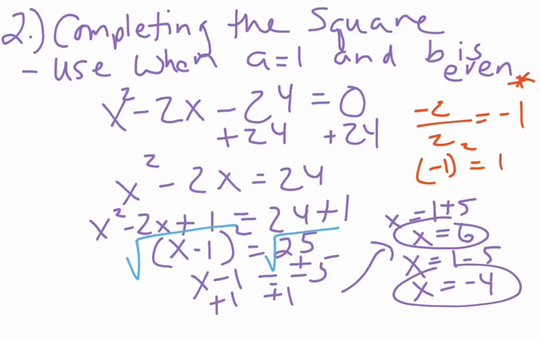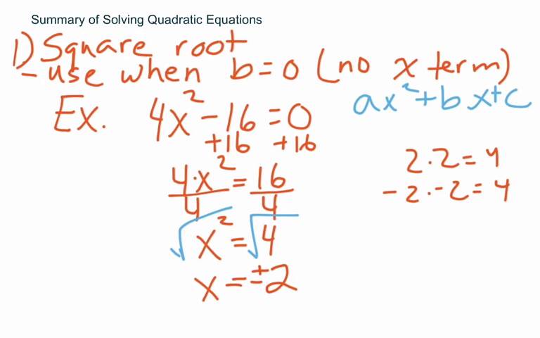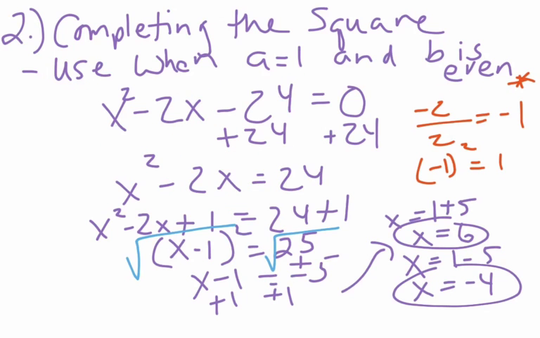Notice that with both of these problems that we've done so far, we could also use factoring. If you look at this one, it is also the difference of two squares, and so you could solve that by factoring. You could also use the quadratic formula. Just remember that your b value would be 0. This one could be factored, and it could also be solved using the quadratic formula. So we do have some options there.